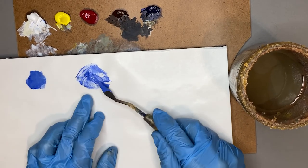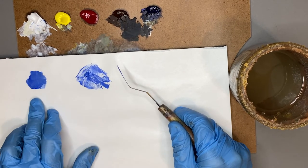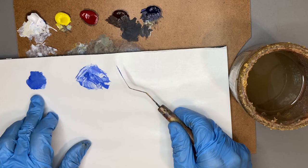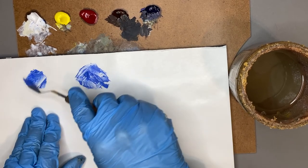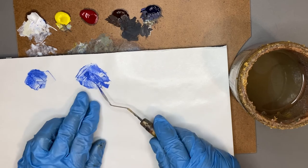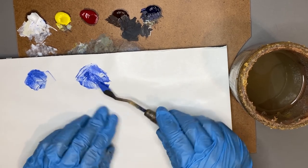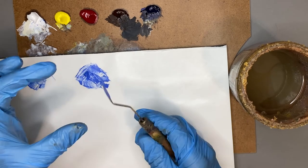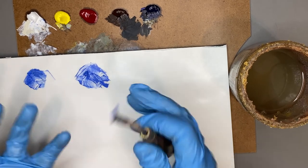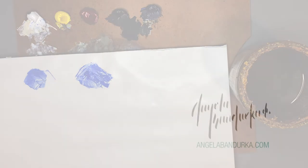That gives me a lot more color to use than mixing with my brush, which gave me barely enough to corral — just very little. Using a palette knife to mix gives you bigger mixes. You can get even bigger batches and put the color in a little yogurt cup if you need to save it for later. Just put a ziploc bag around that yogurt cup and you're good to go.